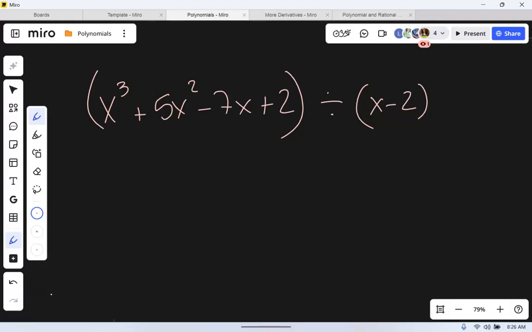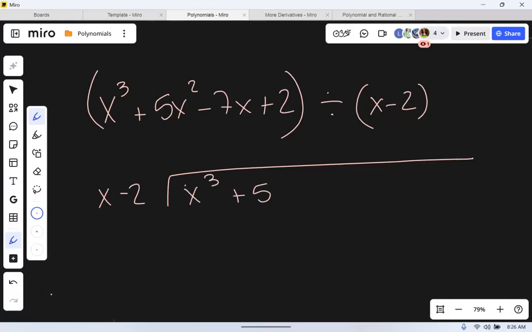Let's write this another way. Let's set it up in our house. What goes on the outside? X minus 2. And inside the house, now I will tell you as you set this up, make sure whatever exponent, this is getting increasingly more difficult. Make sure whatever your biggest exponent is inside the house. Henry, I think of you every time. Whatever that exponent is inside the house, that biggest one, make sure you have that and every exponent below that. So in other words, if the biggest was a 5, I need to make sure I had 4, 3, 2, 1, and constant. This one starts with 3.